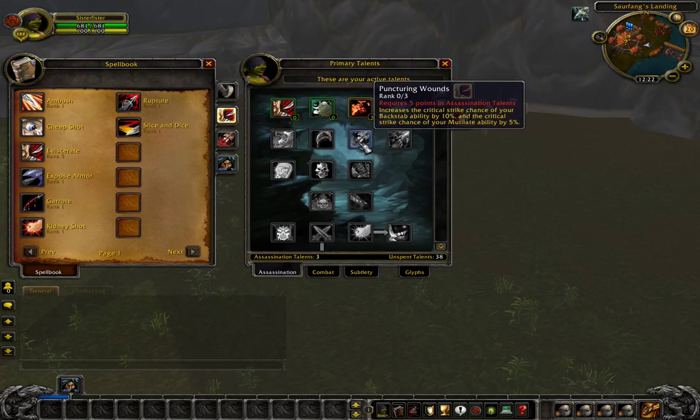Puncturing Wounds will increase the critical strike chance of your backstab by 10% per rank and mutilate by 5%, unchanged. Blood Spatter is mostly unchanged. It'll increase your bleed damage from Rupture and Garrote by up to 30%, but now also increases the damage from Hemorrhage by up to 10%.